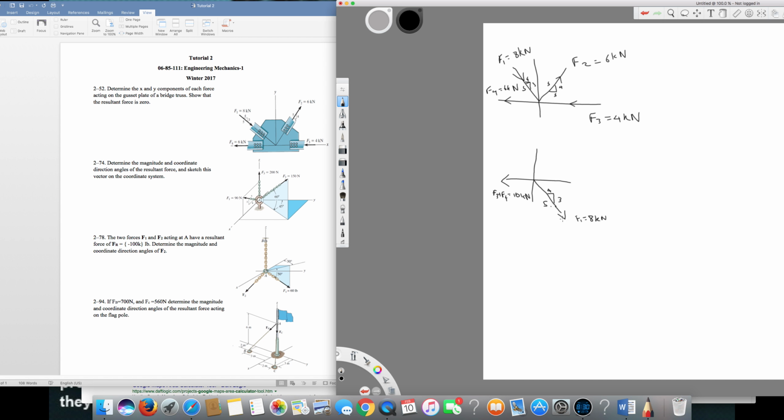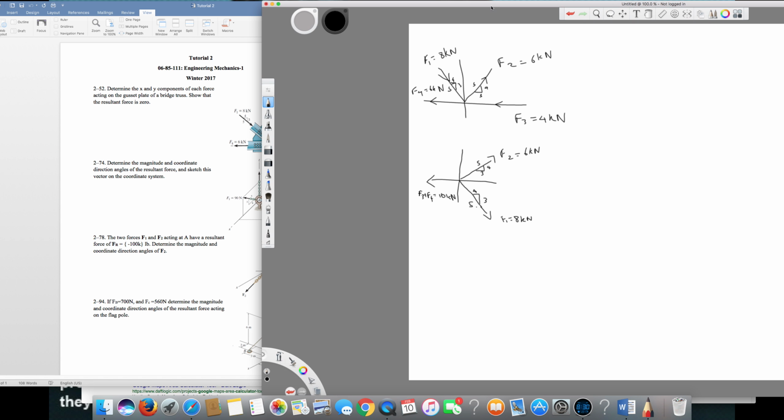Therefore this is going to be my diagram for that one, and the top part is going to remain the same. F2 is equal to 6 kilonewton, and I'm going to just draw this, and it's going to be 4, 3, 5. So this is my rearranged diagram, and now we are good to go.